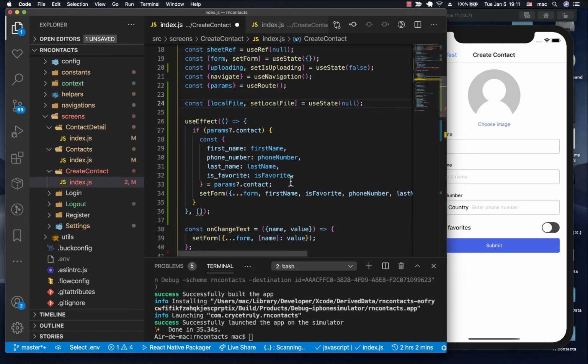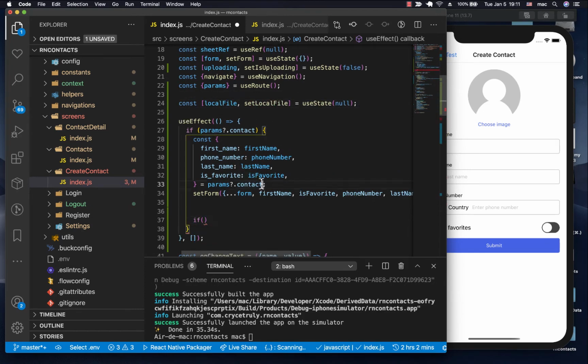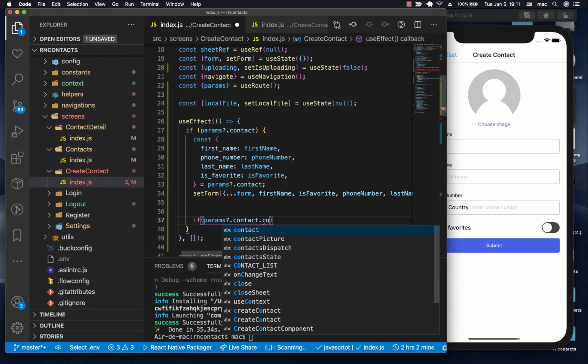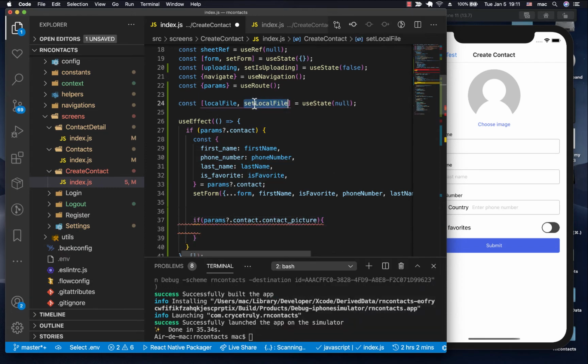Now here we can check if this contact has a picture. So we can check if params.contact.contact picture exists. We want to set the local file to that picture. So we can do set local file to this picture. I'm going to just bring it in like this.